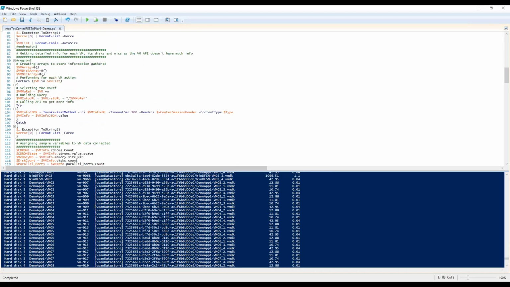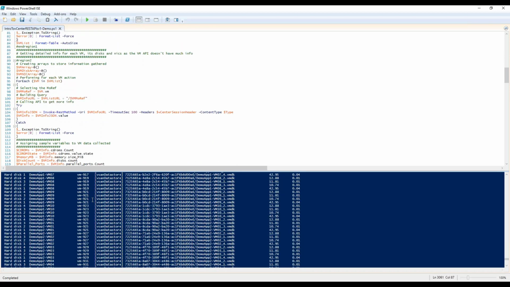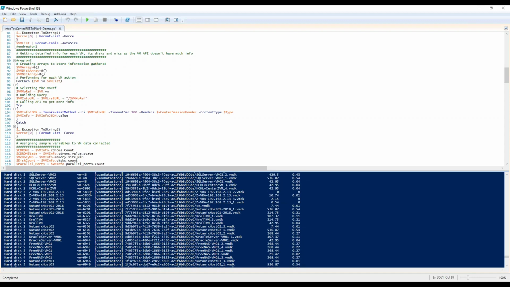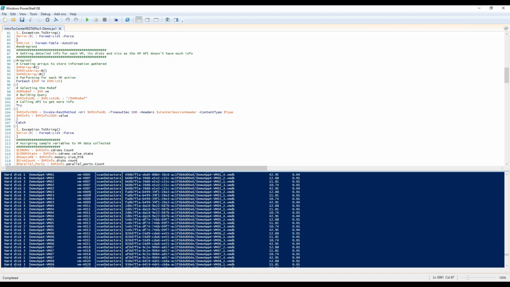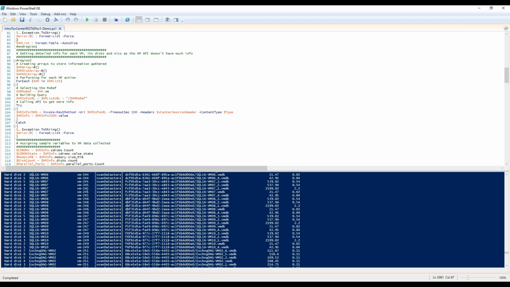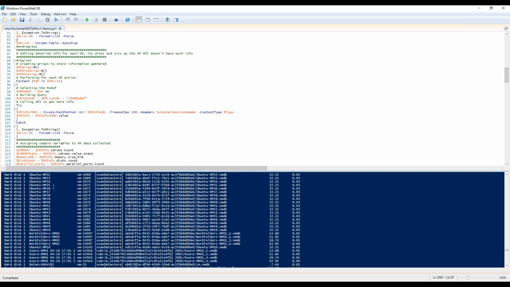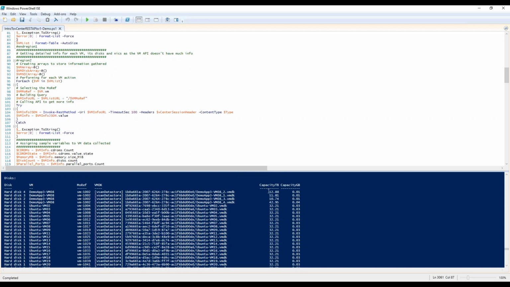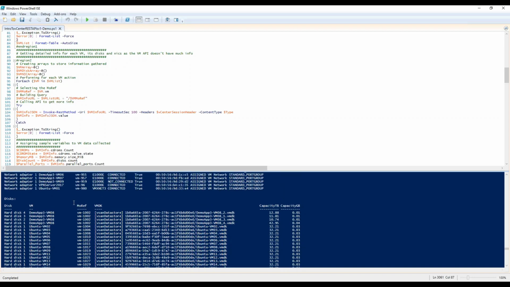So if you go back to the script, now if everything's gone well in this example, you've got all this information returned back to you in these tables. The first table that we've got here is a list of every single hard disk: the hard disk number, the VM name, the VM MOREF, the datastore, the actual VMDK name, and then the capacity in terabytes and gigabytes. So we've actually got some reasonably useful information returned back here.